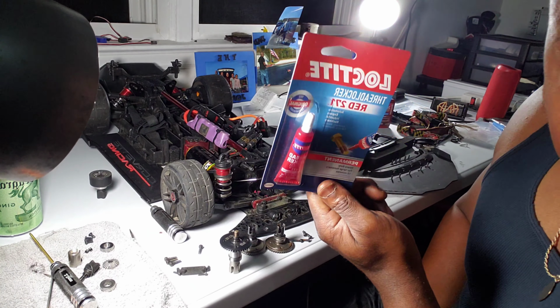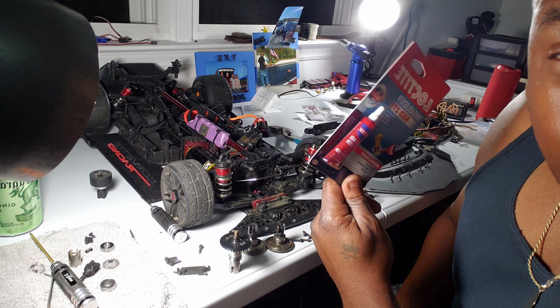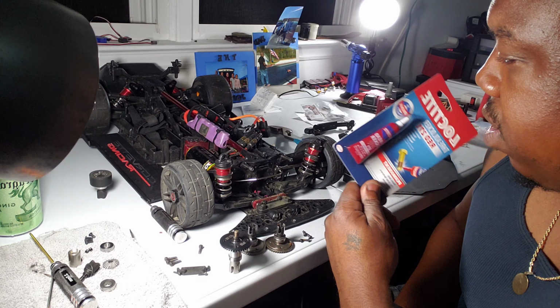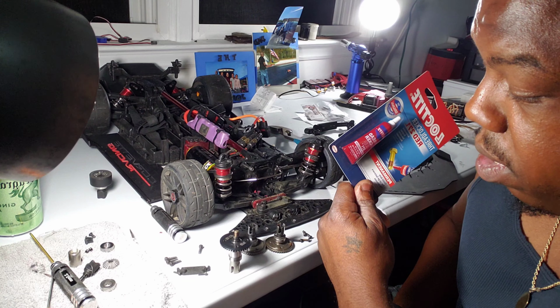Remember your damn Loctite, because plenty of times I've put stuff all the way together only to remember that I didn't put Loctite on, and a few runs later stuff falls apart and it sucks. It's not fun, let me tell you right now. And this is something I don't want to come apart.